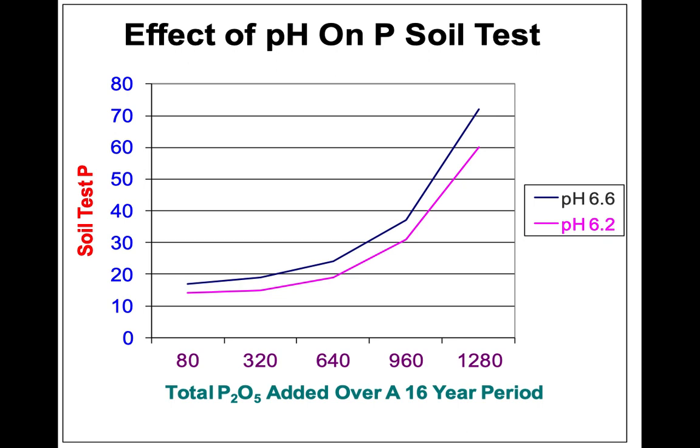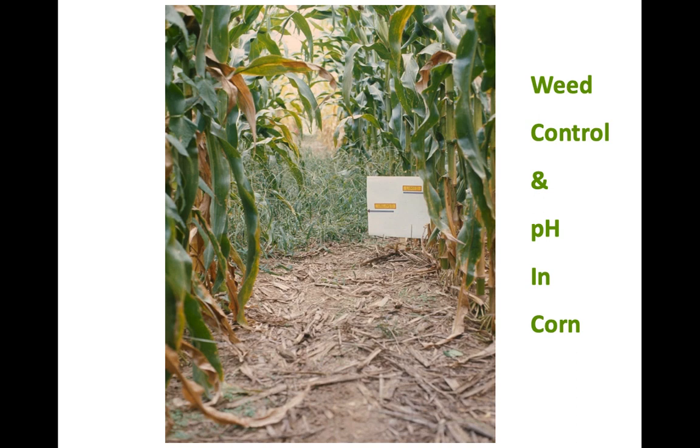And after 16 years, again, applying the same amount every year, now we have a soil test phosphorus of 60 versus 74 or so. The only difference is pH. So keeping your pH right is going to make your nutrients more available. We applied the same amount, but some of it's tied up. Our soil test represents what's available to the plant or is an approximation thereof. So just simply watching your pH goes a long way.